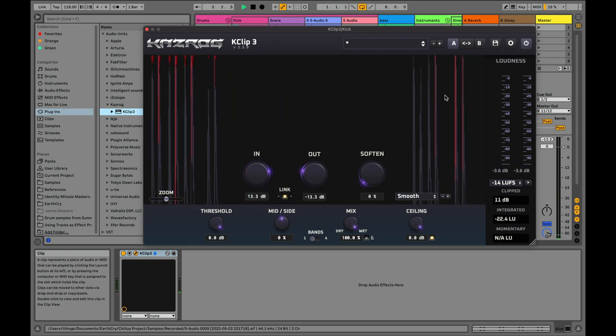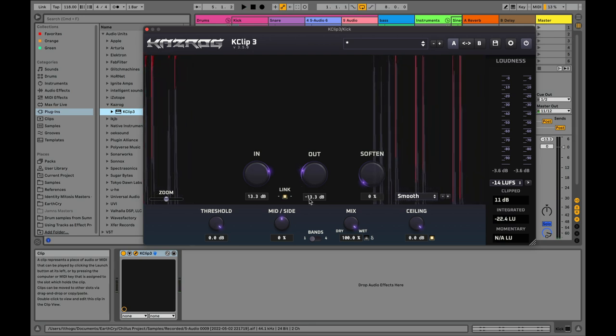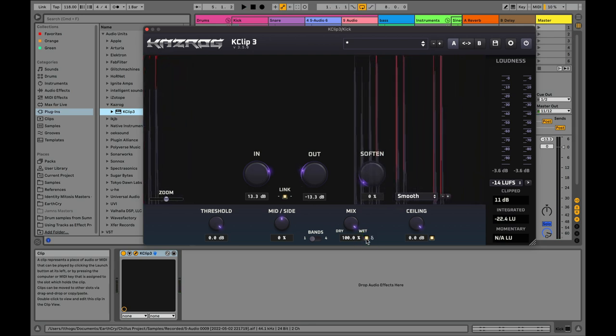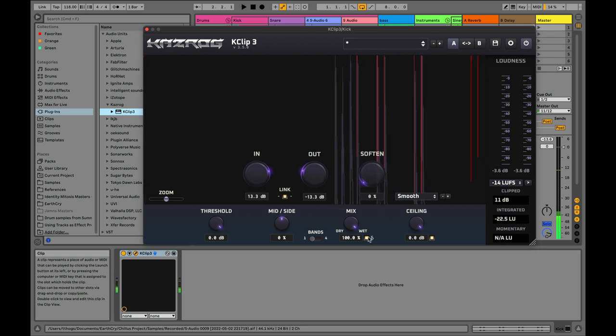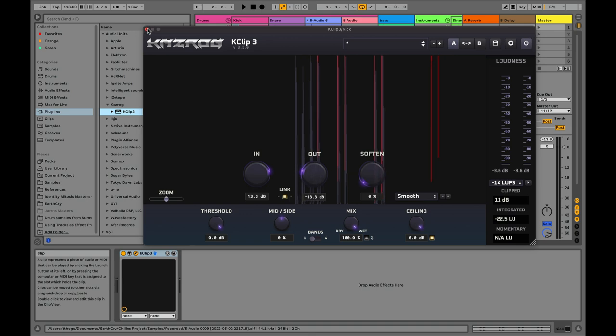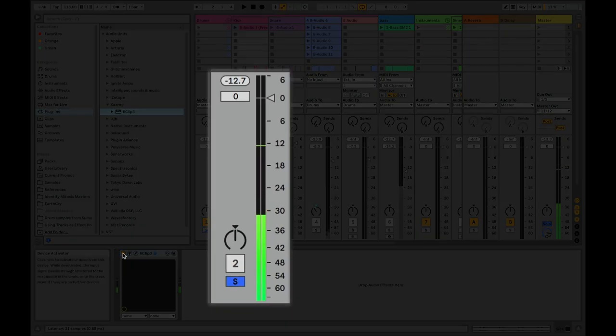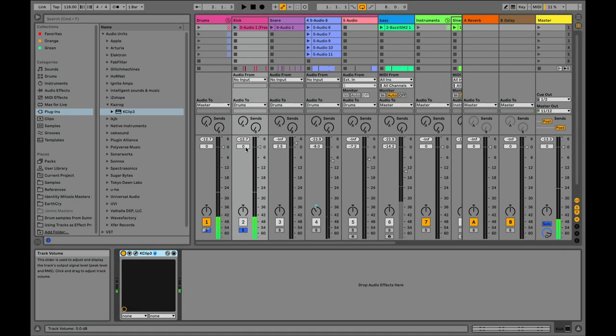And you can also see that we're getting this nice visual of our clipping. Anything that's in red, that's the clip signal. And if you want to just listen to the clip signal, you can turn on wet and listen to the aspect of the signal that's getting clipped out, right? Okay, so now we have saved ourselves transparently almost a full 10 decibels. That is incredible. And Kclip is allowing you to do that, okay?